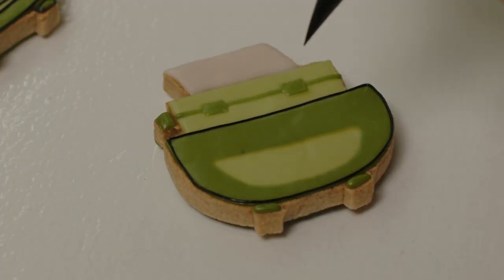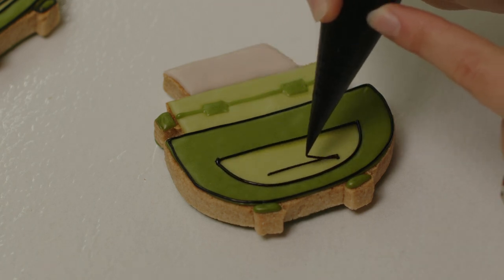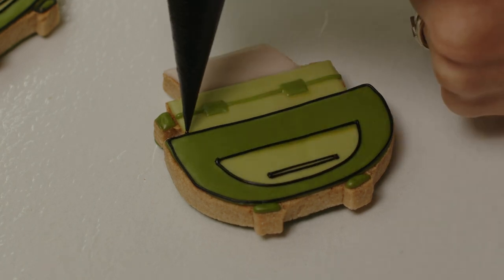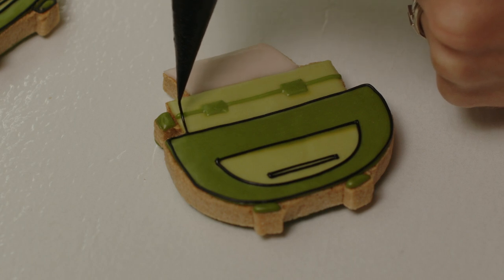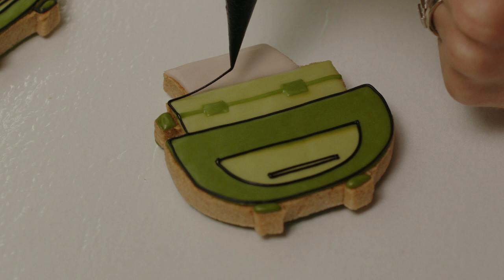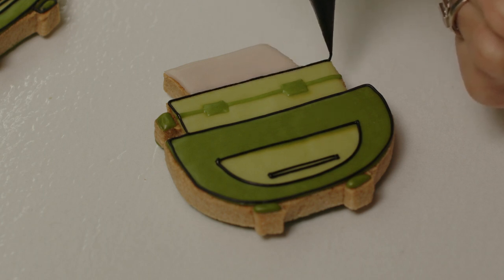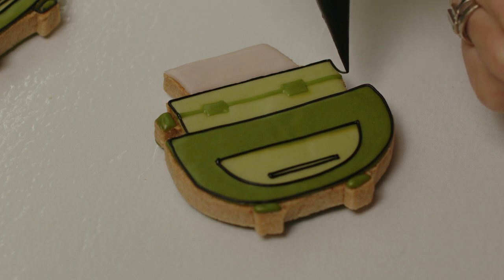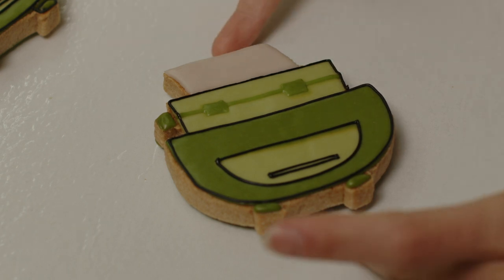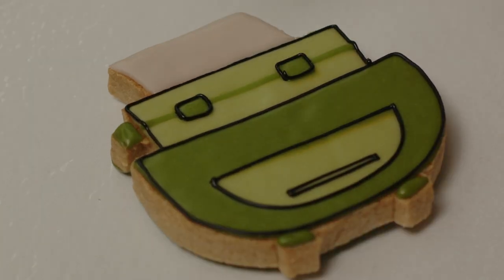The trick with icing with this consistency, especially if you're outlining and you want a very clean line, is to tap at the beginning of your line and then lift your bag up and only touch it down once you're finished with the line. Because the icing itself and gravity kind of do the rest of the job for you and will make a cleaner line than if you over-direct it.